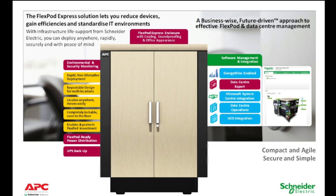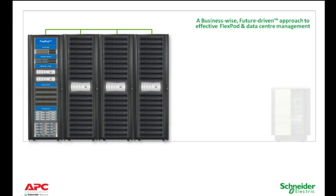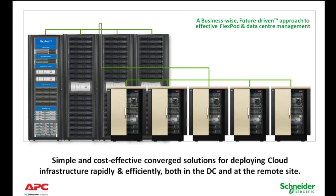It is completely secure. There are options for access controllability, and it can even be fixed to the floor if necessary. Of course, as a true end-to-end solution, it both enables the FlexPod to be sold quickly and hassle-free, while ensuring that investment is well protected. And it delivers a significant revenue and margin uptick for partners too. So now, not only can you rapidly spec up and deploy data center modules, but you can do the same for the SME, the branch, and the remote office, building a highly unified and intelligent network from the virtual environment all the way out to the managed physical environment.